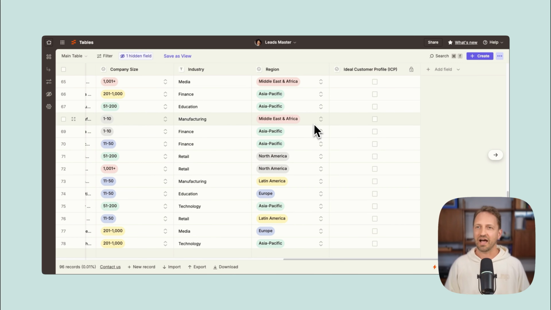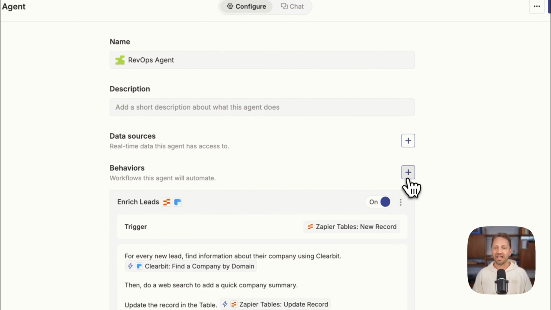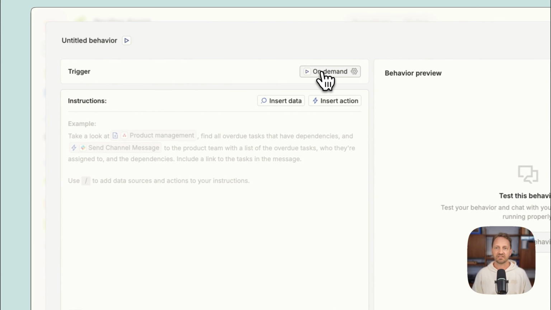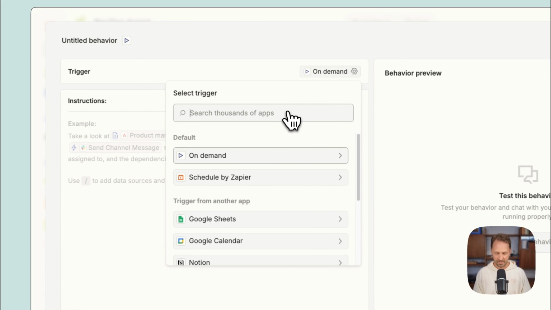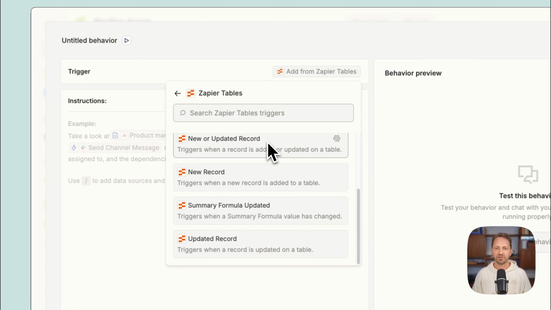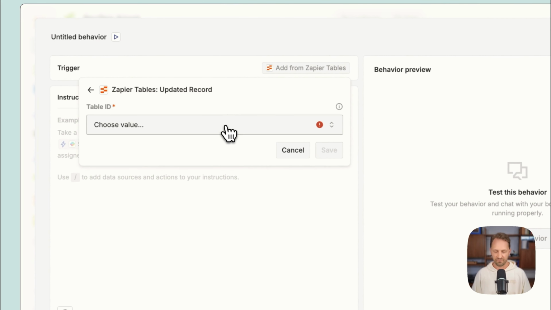The next step is to have an agent identify whether a lead matches your ideal customer profile. So let's create an agent to do just that. Back in our RevOps agent, we will add a behavior to identify an ICP. This is going to happen every time the records in that table are updated with the enrichment information, right?